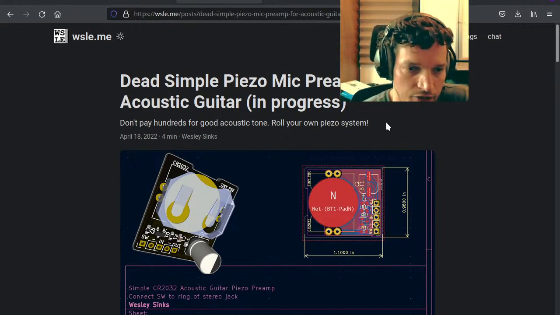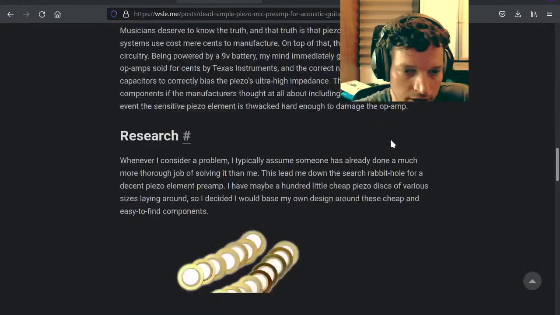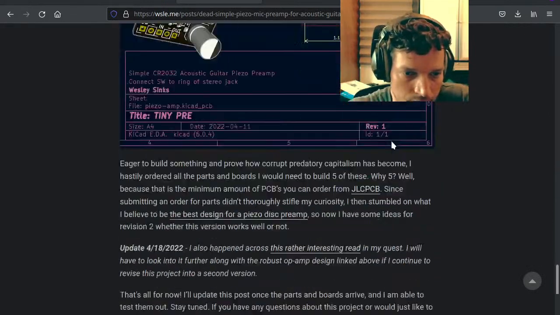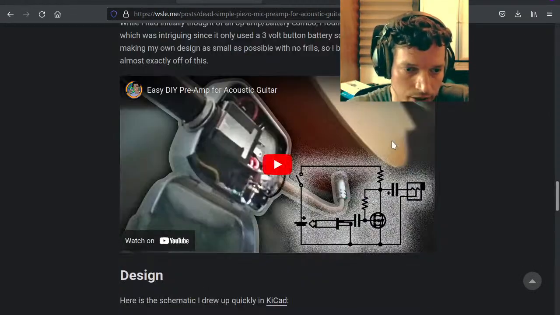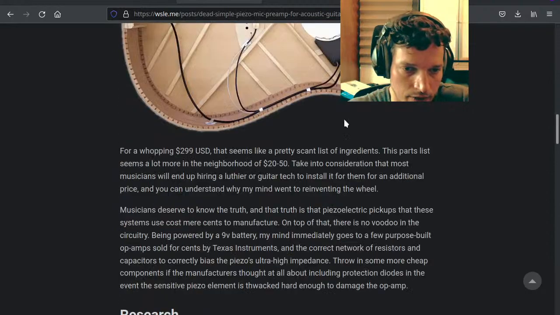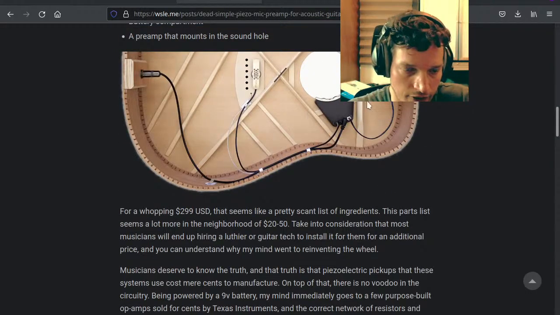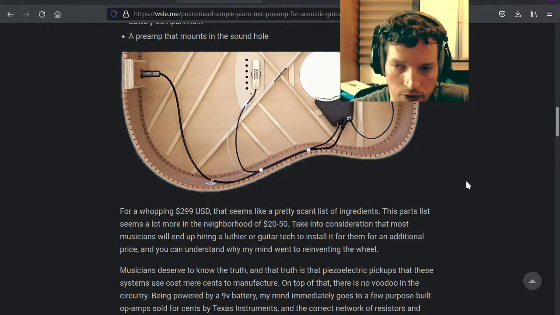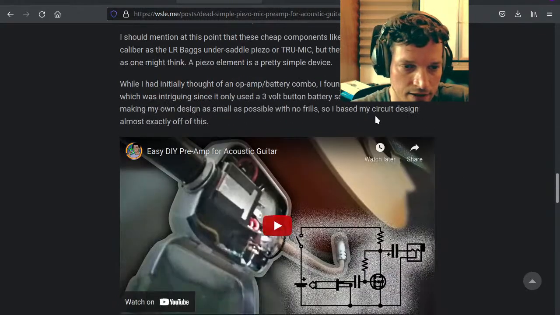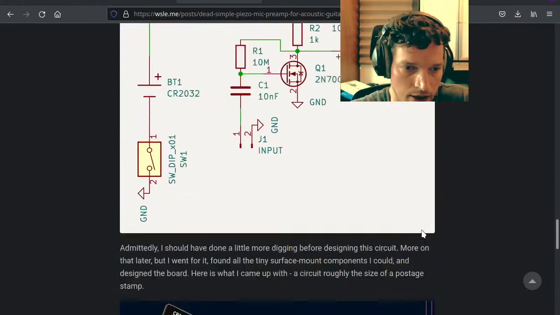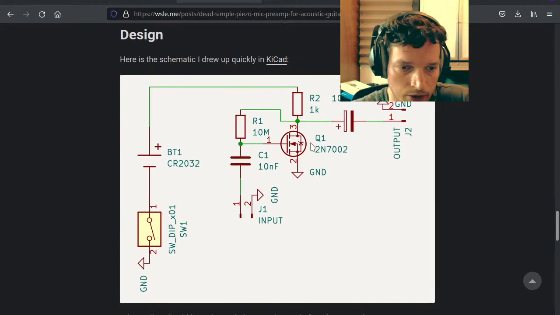But anyway, just kind of a fun little thought experiment. How cheap can I build a little preamp for an acoustic guitar? And I think I'm gonna end up going with one of these other designs that's in this read here. This is the one that I use. Super simple.